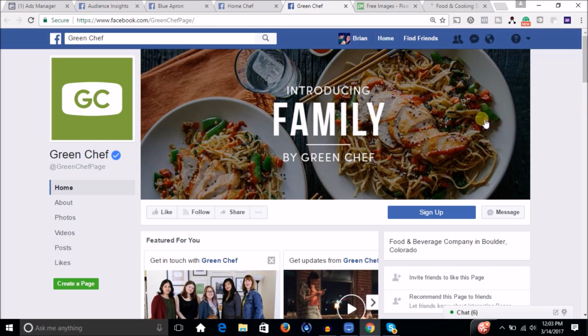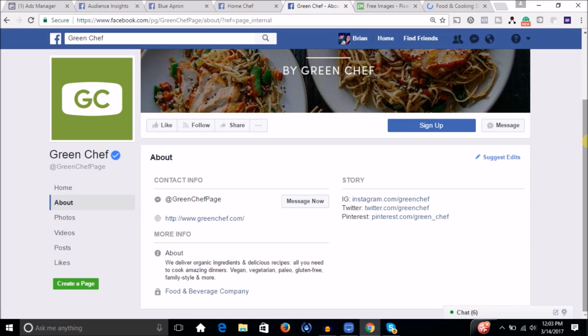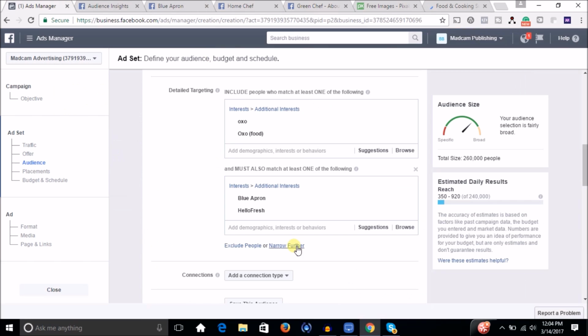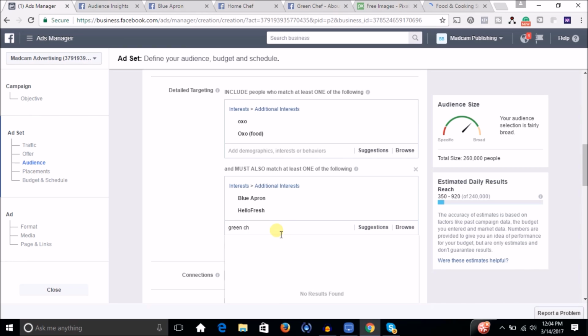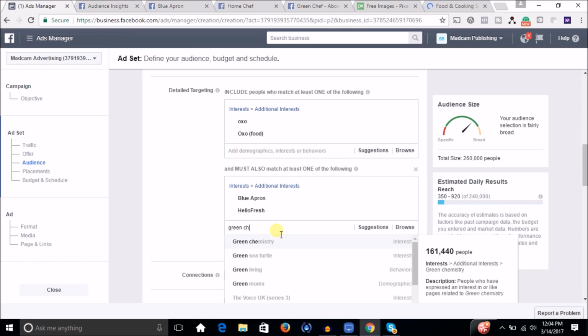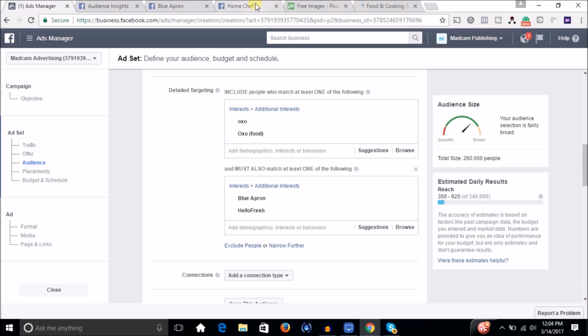Let's see what this Green Chef was all about. You can always go to their About page, and hopefully that'll tell you what they do. All you need to cook it. So the same thing as Blue Apron. Let's go ahead and just add that in there as well. And here's a great point. I typed that wrong. Sometimes it's not going to come up. So Green Chef is not an option. That's all right, no problem. That's going to happen sometimes, especially the smaller the category that you're trying to target. You're not always going to find it in there.